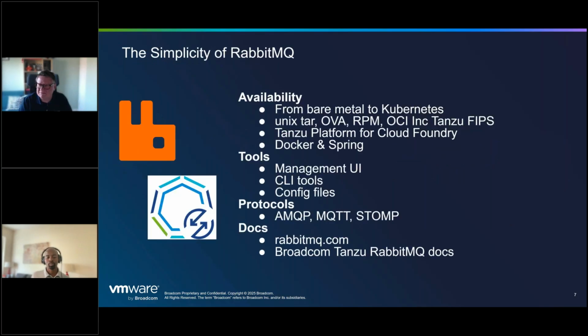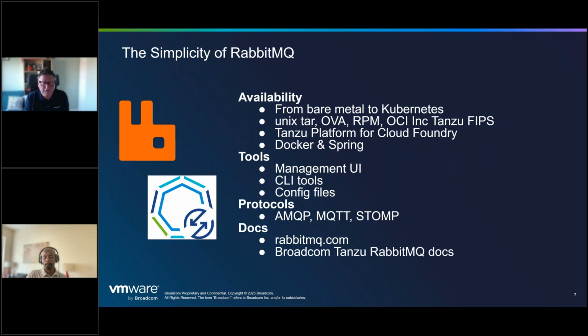RabbitMQ isn't one of the most popular, if not the most popular, queue-based message brokers in use today by accident. You can deploy it pretty much anywhere. In terms of availability for Rabbit, it's everywhere. But one of the things the team gets asked quite a bit is, how many downloads have there been of version XYZ? And I'll be honest with you, we struggle to come up with stats like that because there are so many different ways that users can consume Rabbit.